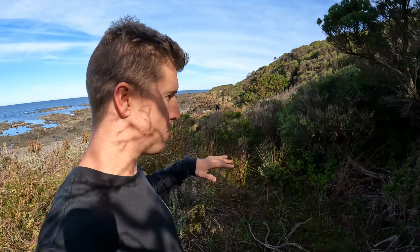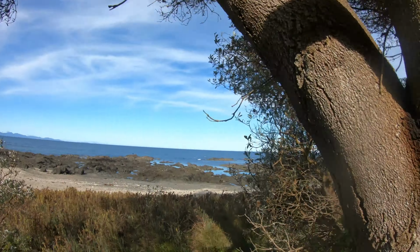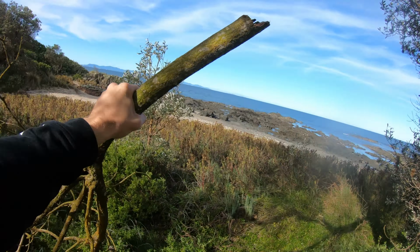Just getting heaps of bloody firewood. So I'm just making a note of picking all the dead wood off all these trees. It's been raining the last few days, so anything that's on the ground is just completely soaked. And this stuff on the trees is actually relatively dry, so that's the stuff you're after. Yeah, baby, we got it.